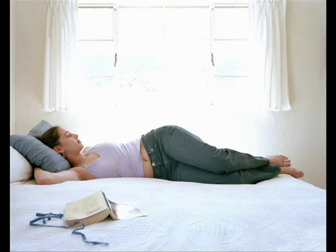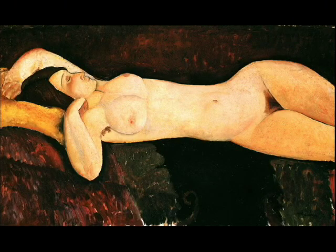This is an example of a completely constructed picture. I saw this room with all the light in it, liked it, and went to get my sister to bring her up there. I was reading A Tale of Two Cities, which is on the bed. I also put a pillow under her hips so that the shape of her body would echo the shape of the mountain range behind her. There was a red and black plaid blanket in the bottom corner that didn't add much visually, so I got rid of it. Later, while preparing this talk, I thought of a postcard I had in my college dorm room for four years of Modigliani — I can't imagine that wasn't somewhere in my head when I came up with that composition of my sister.